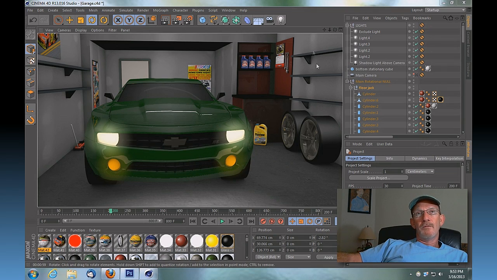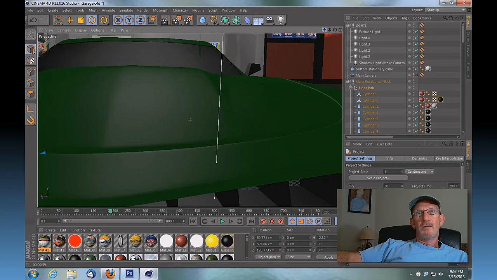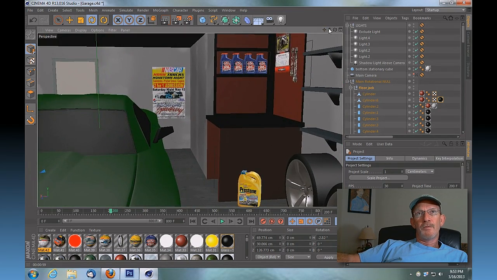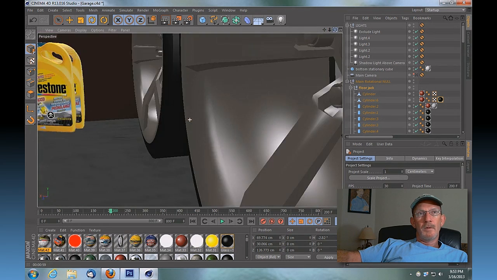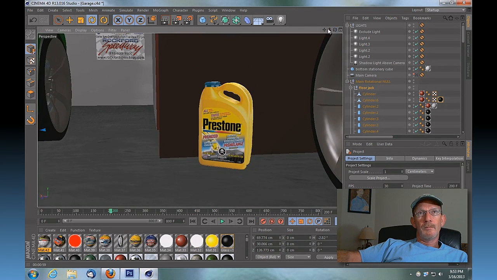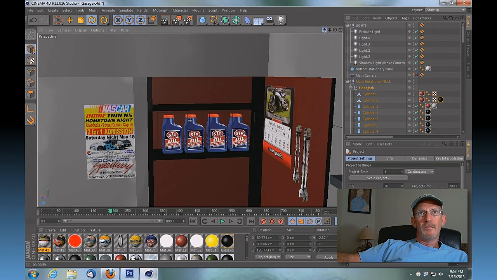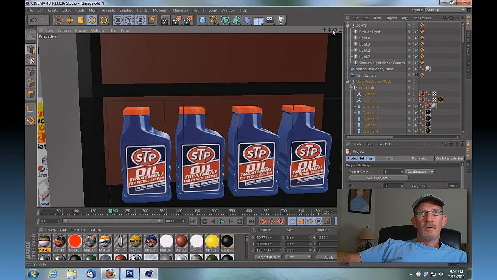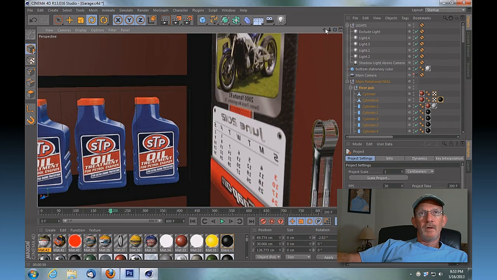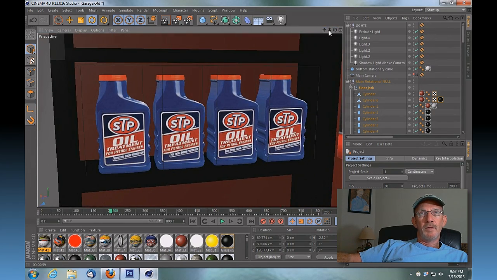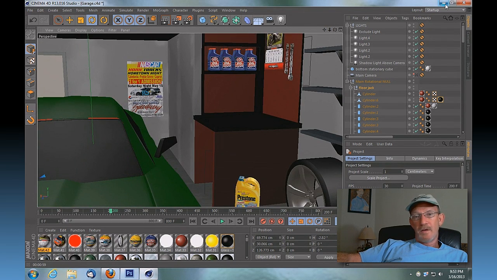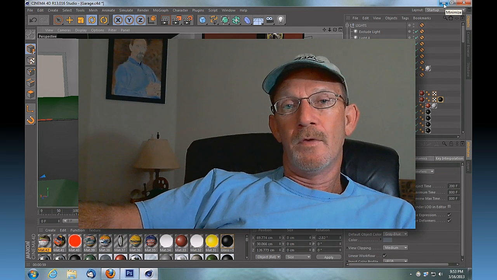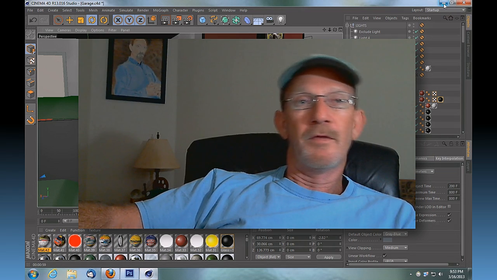So if we zoom in on these, you'll see that, for example, this Prestone bottle has some shape, does have some dimension to it, and so do these oil cans in my scene. They're actually 3D elements and were put together quite simply. So let's get started, show you how to do this. It'll be a big time saver for you, and you'll probably have a definite need in the future in one of your projects for something like this.